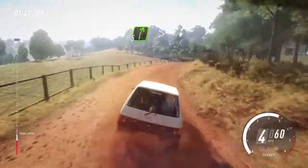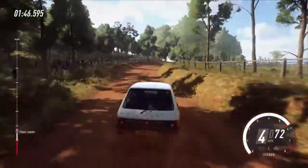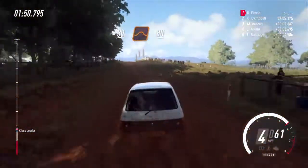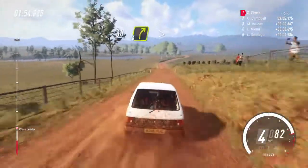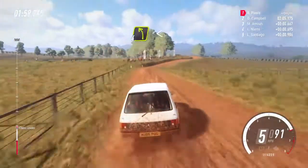Five right long, tightens four. 30. Flat middle of a big jump, 80. Small crest, 60. Four right long, tightens. Into four left, opens of a crest.